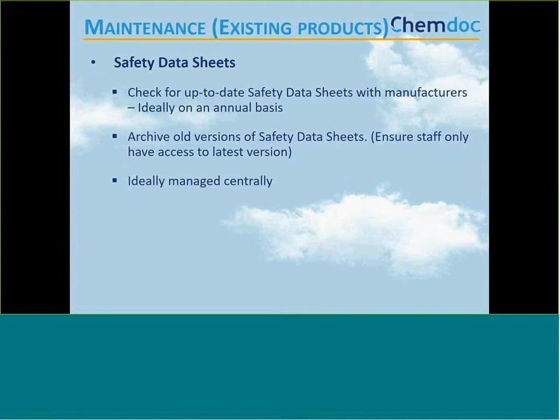We would regularly go into environments where you would be given a folder of safety data sheets. There may be 300 products in there, but when you look at it, you'll find one product in 3 times with 3 different versions of the safety data sheet. So when you get a new safety data sheet, whatever way you're using to distribute it, make sure you remove the old version and staff only have access to the new one.